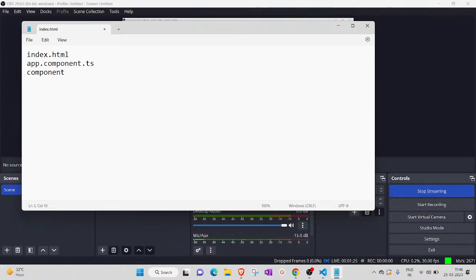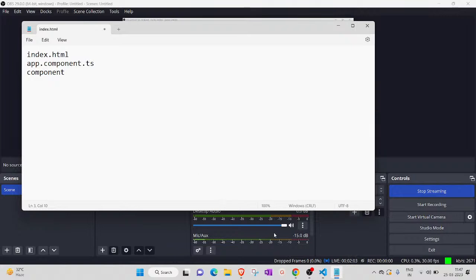As I told in last class, index HTML is a startup page. That means when an Angular application gets loaded for the first time, that's the start page. In index HTML, there is a selector, app-root. A selector decides which component gets loaded. So app-root means the compiler has to check for a specific component, because every component has its own selector. Depending upon the selector, the component gets loaded.